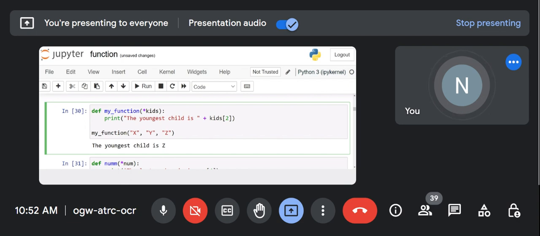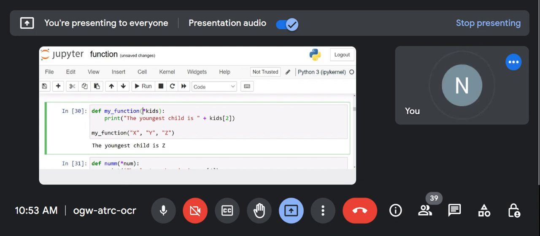I'm using a star, an asterisk, and then a variable. And here I'm giving three values, x, y, and z, three characters. Then I'm printing the youngest child is plus kids 2. That means here I'm giving three values. At the 0th location x will be there, at the 1st location y will be there, and at the second location z will be there.